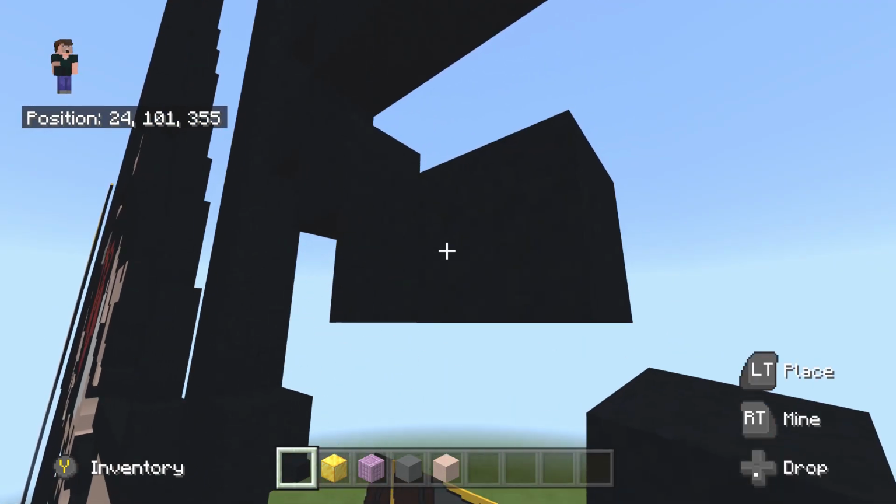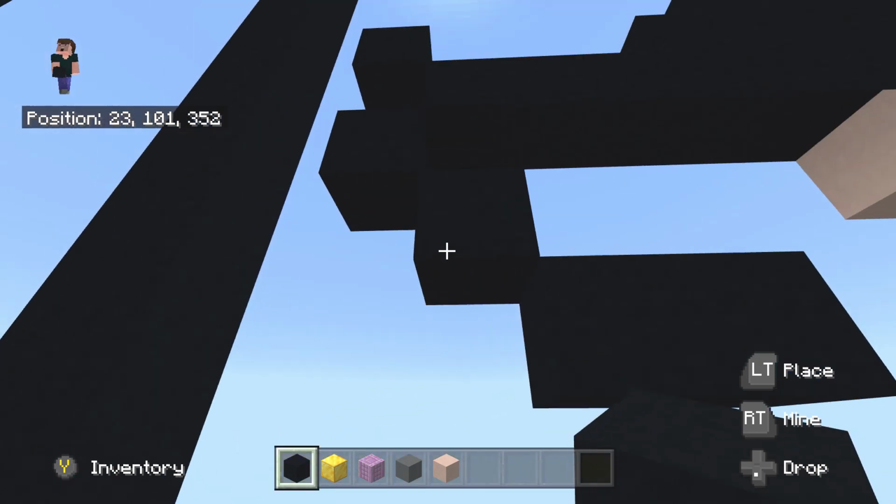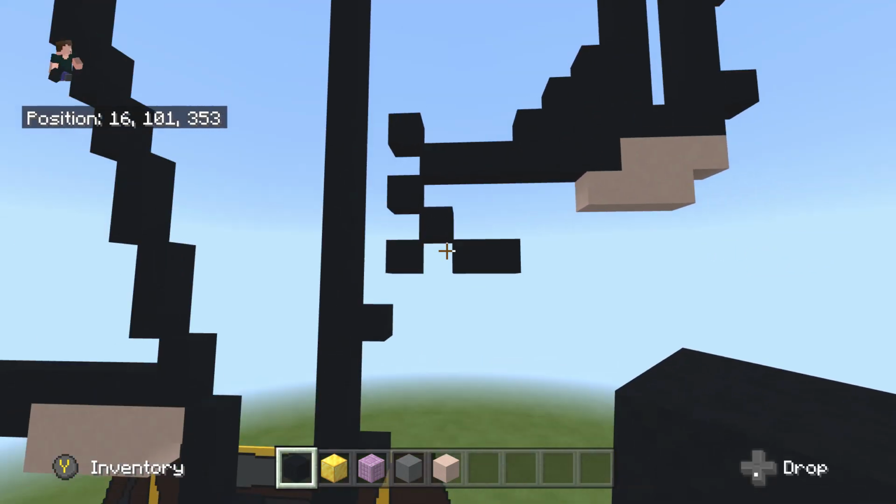Place one to the right. Fly back to this block here where we just did the bottom right diagonal from, and we're going to do a bottom left diagonal. And there we go. That's that little part done there.